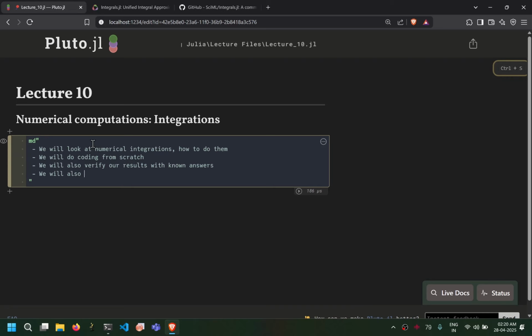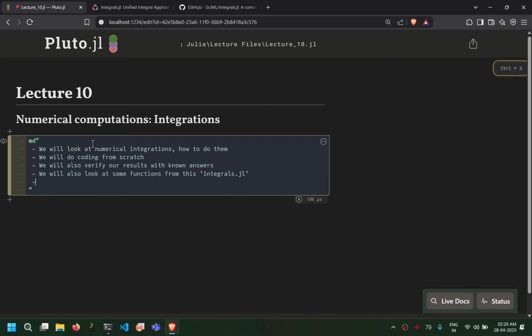And we will also look at some functions from this package called Integrals.jl, which is again another Julia package, which gives you some written functions to perform different kinds of integrations.